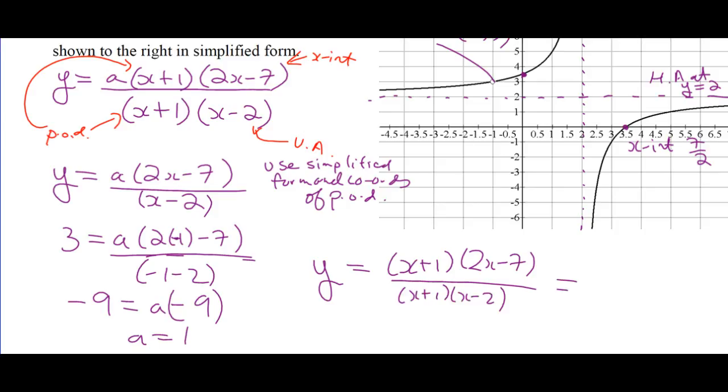Okay, and then we just multiply that out, right? Simplified form. That's factored form. Well, we go back to the original. This is the equation, because a is 1 now, right? Okay, and then what do we get? 2x squared minus 5x minus 7, and x squared minus x minus 2. So there's our factored form with the value of a, right?